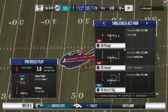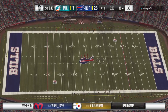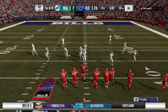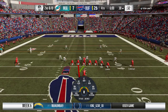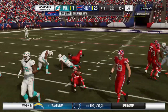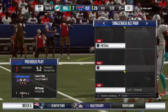Back now in Buffalo. It's the Bills with a lead and the football here to begin the fourth quarter. The rush defense stout on first down. Here's second and 10 from the 20. Here we go now. And on the ground they go with a running back. Fighting his way down to about the 35-yard line. Call it about a gain of 3, and they'll be looking at a 3rd and 7 coming up.